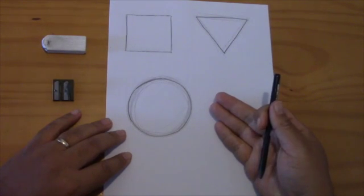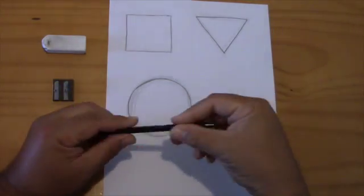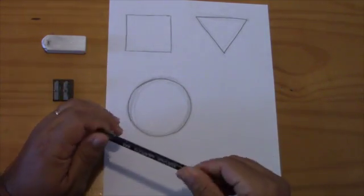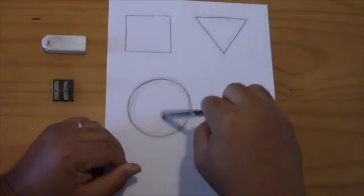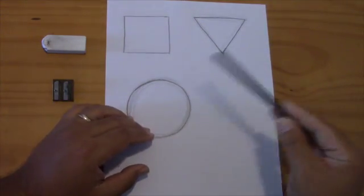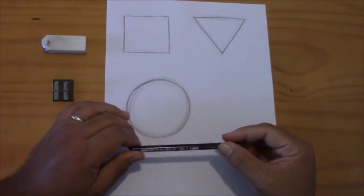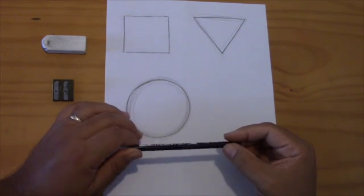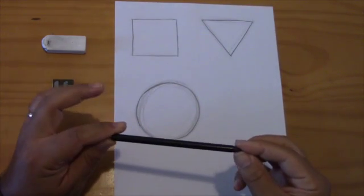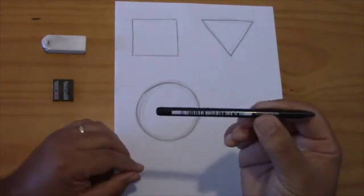Now what is the point of teaching you guys, or actually learning to do shapes? Well, because in everything that we see out in the real world, even though they're odd and not symmetrical, they're still using shapes to create. So if you look at, say, a fan or a clock, you can actually see those round shapes. And if you look at, say, a garbage can, or a book, you can see rectangles as shapes. When you see a broom or a pole, you also see these rectangular shapes. Even this pencil, when you look at it from the side, is like a rectangle with a triangle for a tip. So these things are all shapes.